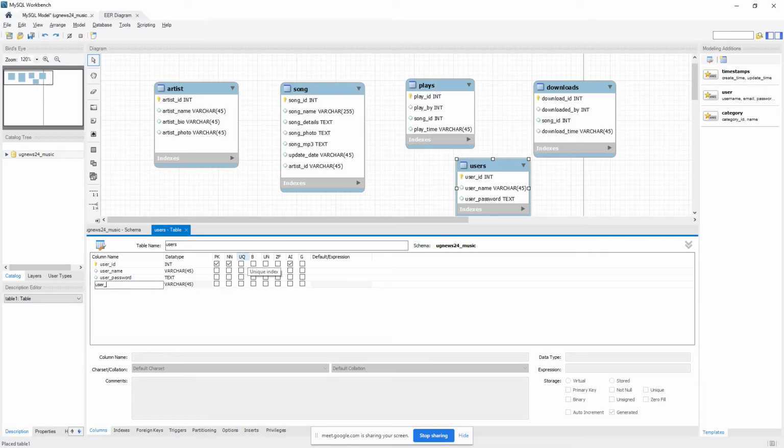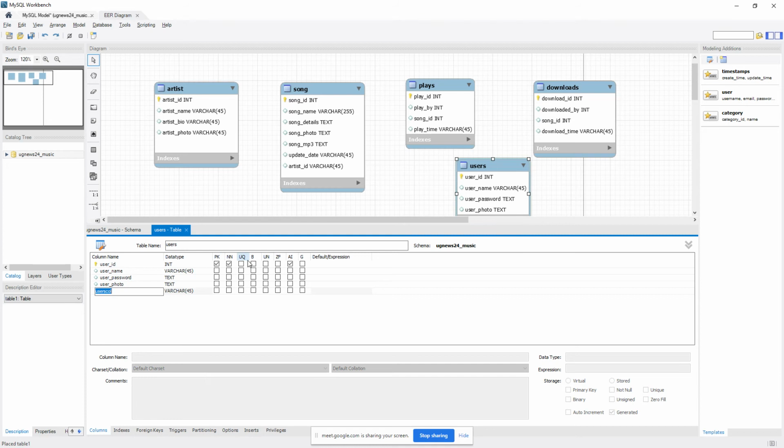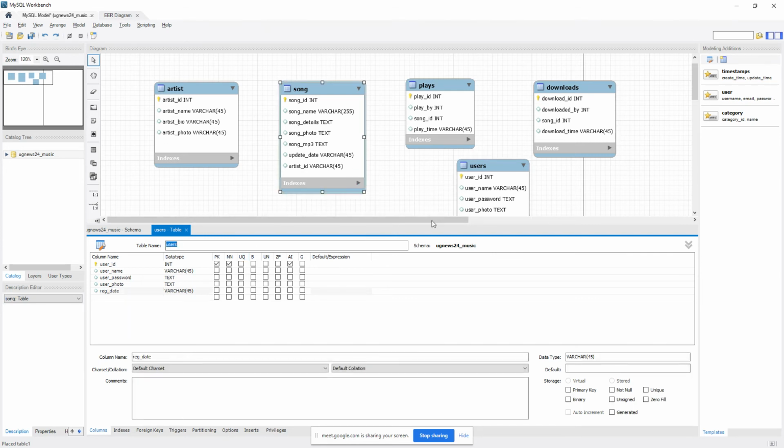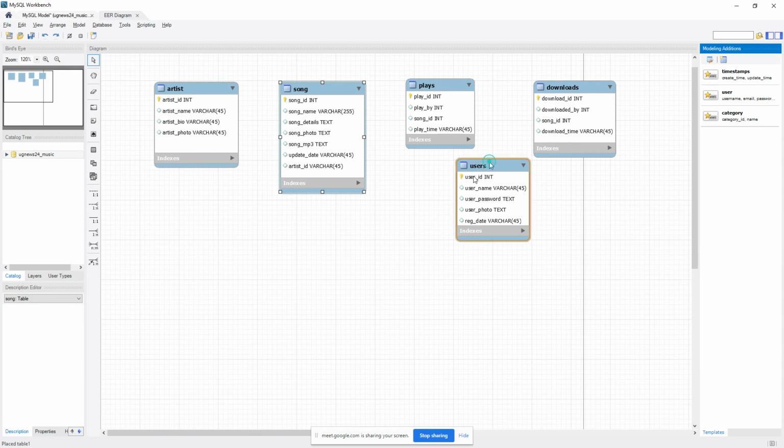User photo is going to be a link, so it will be text, and then maybe reg date, the date when the user was registered, which is 45. So there we go, we have that data. Those are our tables, and they're all designed.